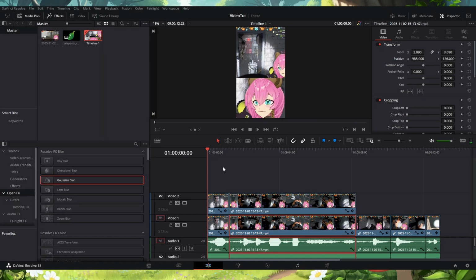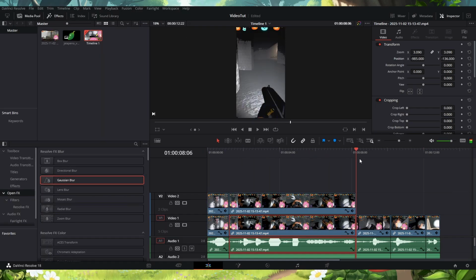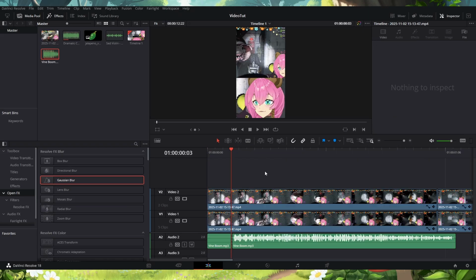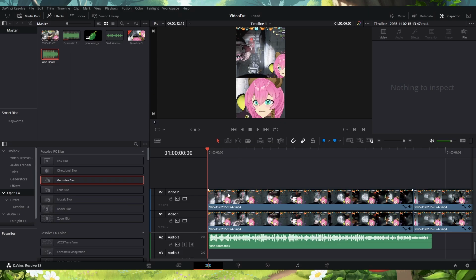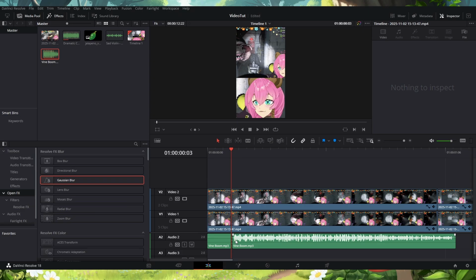Now it's time to add some effects. So there's already sound effects in the game, but adding a few more can make it even better. Something to be careful of, if you want to ripple cut an audio, it will ripple cut the video with it even if it's not attached, so make sure not to do that. Ripple cut is for only when you want everything at this red line to be brought to the other spot.